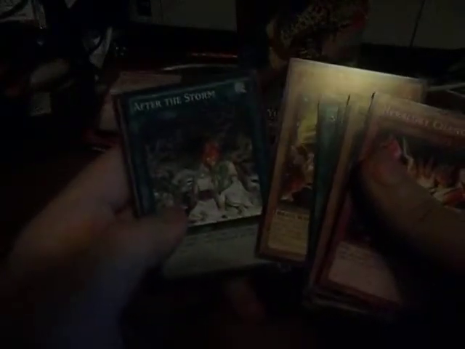Alright, we get Heraldry Change, Spear Shark, Heraldic Beast Eel, Spell Wall, Hyper Agent Sharp Megalodon as our rare, Brotherhood of the Fire Fist Raven, After the Storm, Dodo Bot, and Spike Shield with Chain.